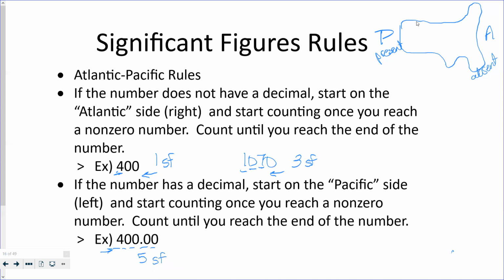This is also going to come into play if we have a decimal number. So say that it's 0.030. This has a printed decimal point, so we would start on the left and read from left to right. Our first non-zero digit is 3. And once we start counting, we continue counting every digit after that. So this number has 2 significant figures. And this will take a little bit of practice getting used to how you're determining which zeros count and which zeros do not count.